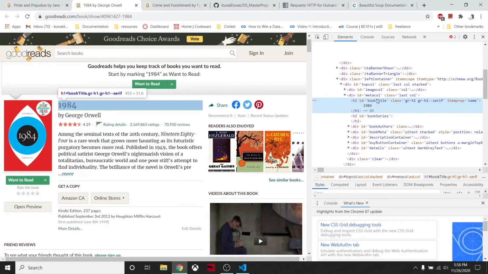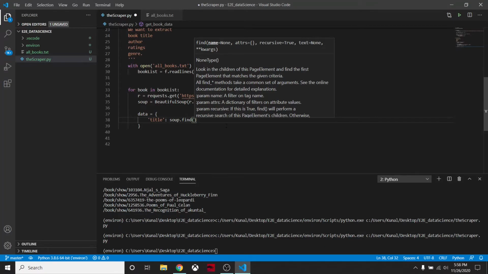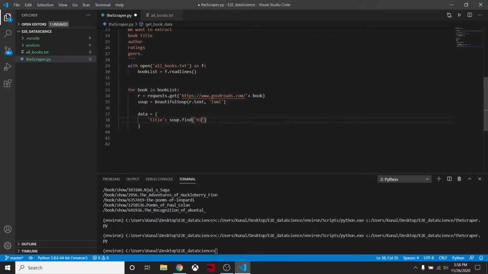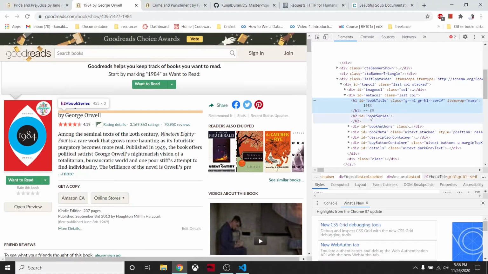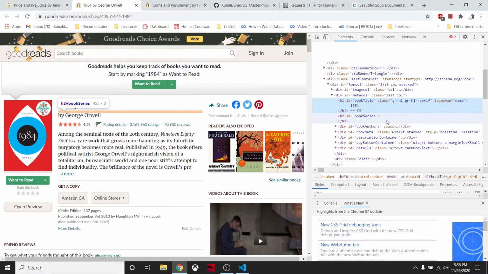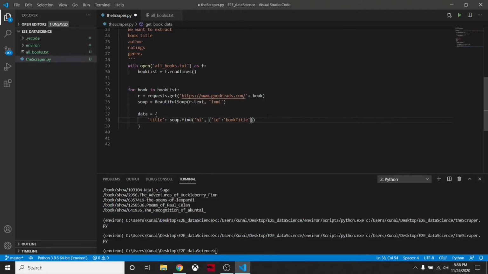So we'll say h1 whose id is, let me create a dictionary, whose id is book title. I think this is correct. And not only the book title, but also the text of it.